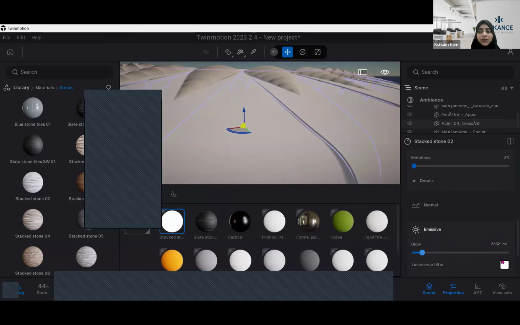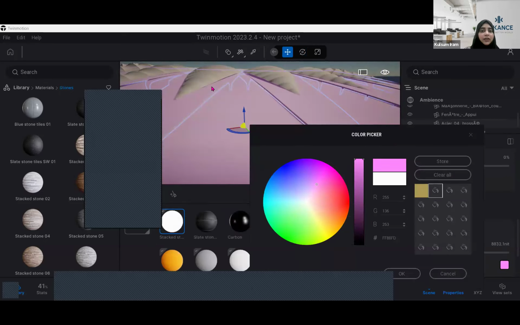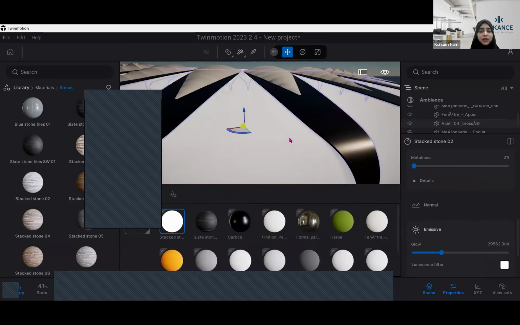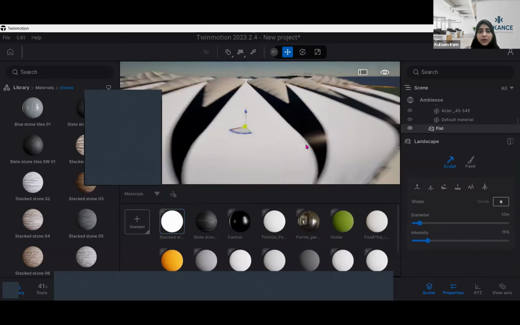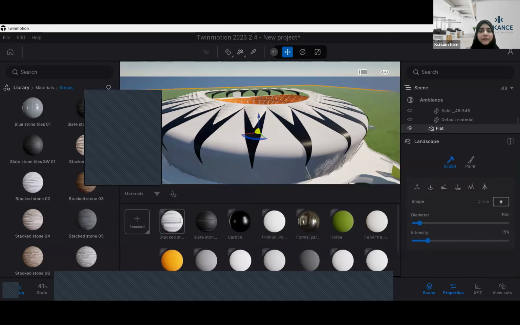Right, and you can also change the color. If you want to change a color over here, that can also be done. You can simply select your color, and your color is going to be changed from here. Moving forward, let me just press Control Z, because I'm not going to change any color, and I'm not going to create any glow-out here.